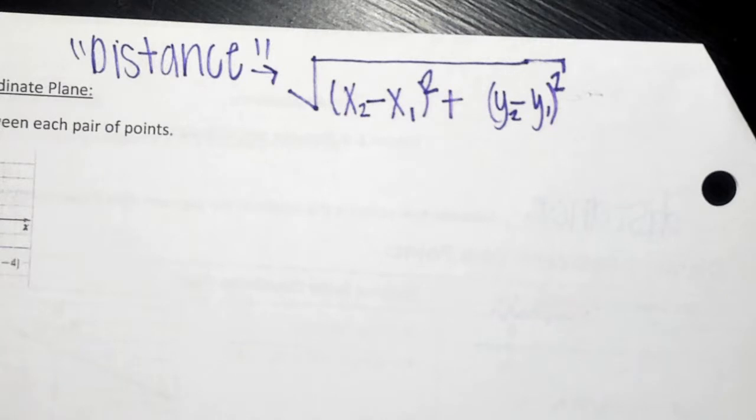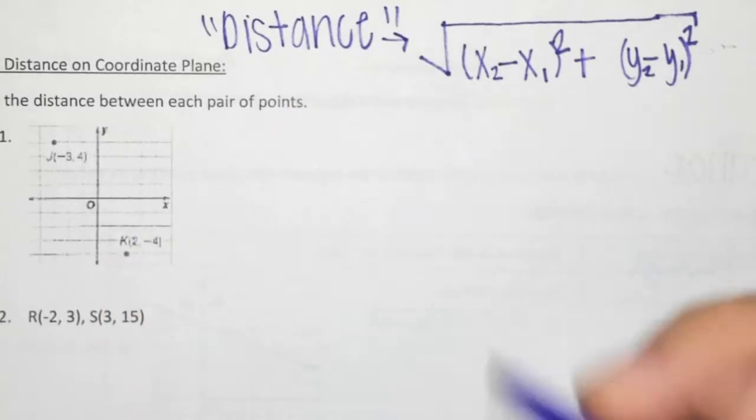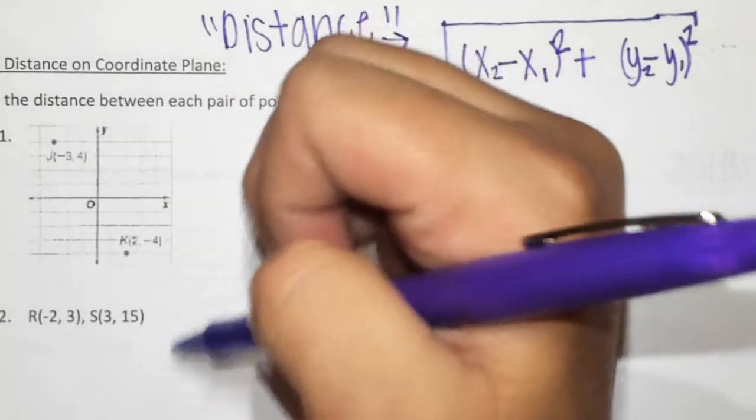That is your distance formula. Now, you don't have to tell that story to yourself whenever you need it, but it helps me. Okay, so now let's put this distance formula to use. We need to find the distance between each pair of points. Sometimes I like to rewrite it like how it is in number 2.